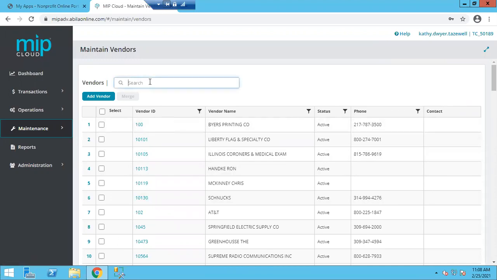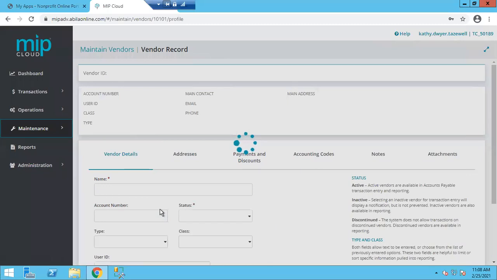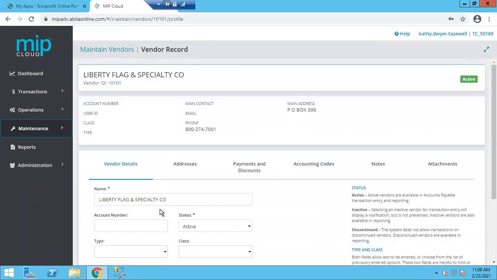You do have a search up here at the top that you can still use. That's fine, and you can definitely do that. There are links, like here, if I double-click on the vendor ID, it's going to open you up into an entry screen that's broken down into, not so much tabs, but screens. At the top of your screen, it's basically a banner to indicate some generic information about the vendor.